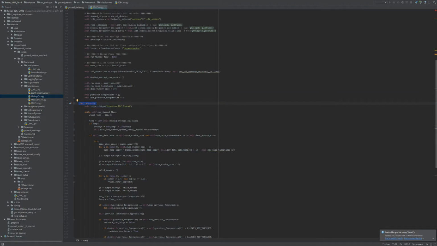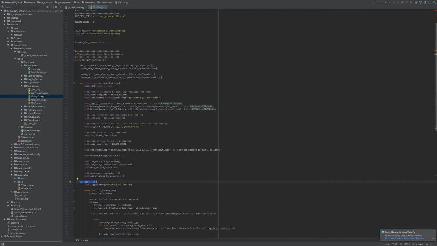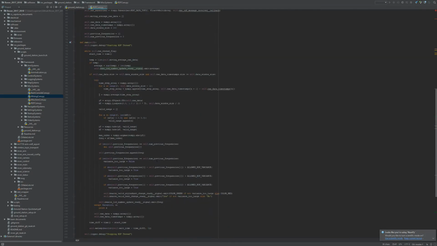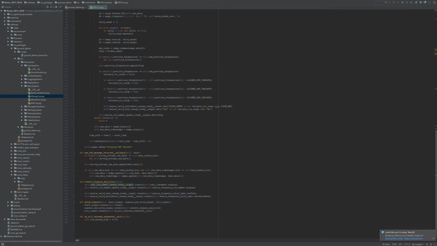When you're in this thread, you're no longer on the GUI's context. And if you're not on the GUI context, you will break things, and it won't always crash in a way that makes sense. If it crashes at all, so what you need to do is make a custom signal as part of your thread. Use signals and slots to connect the signal to the appropriate update method of the element.